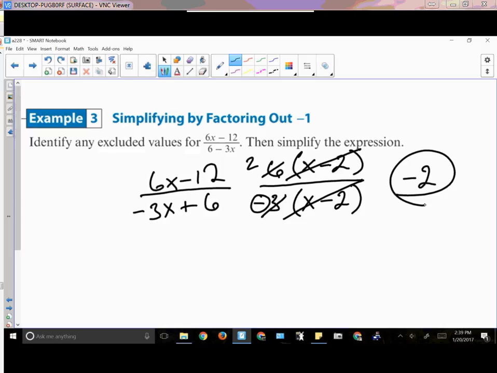But it really comes down to making sure that you can simplify things out. Get the multiplication of factors on top, multiplication of factors on the bottom, cancel what you can. Questions? Concerns? Thoughts? Let's give this a whirl.